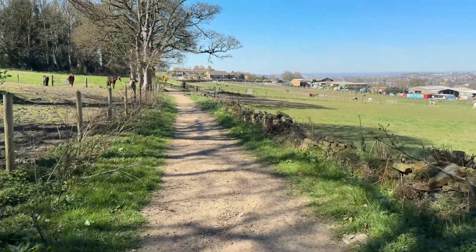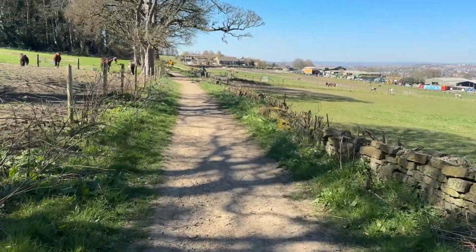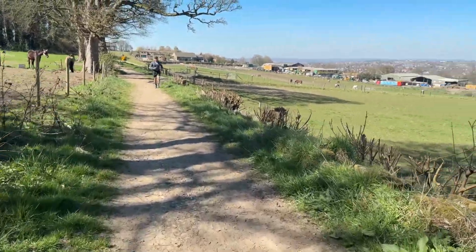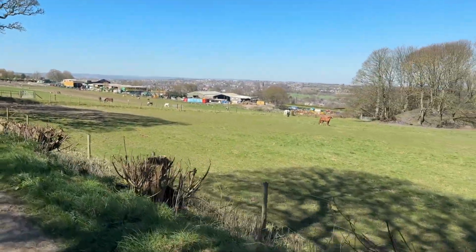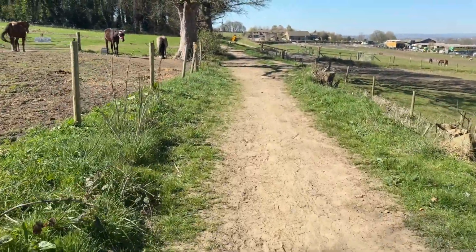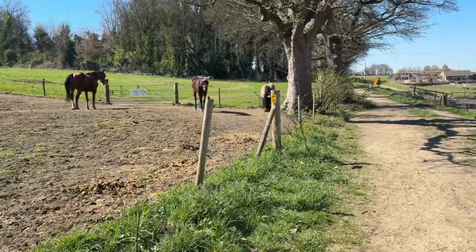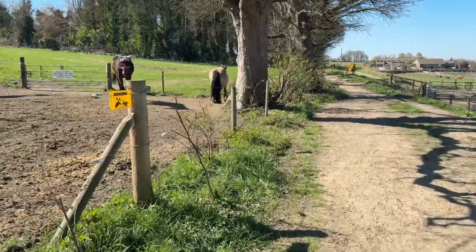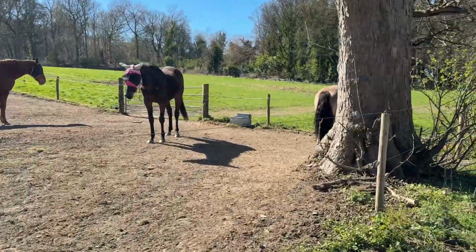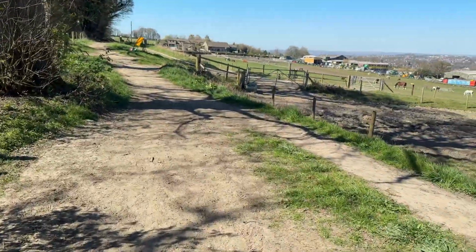Oh, some horses here now. So just up there, we'll go to the right down that bit. The view is incredible. Right. Oh, what on earth's that horse got on its head? It's probably a fly guard or something like that, I think. Possibly. Hello, horse. Yeah, we've got flies around it, so crikey, poor thing.